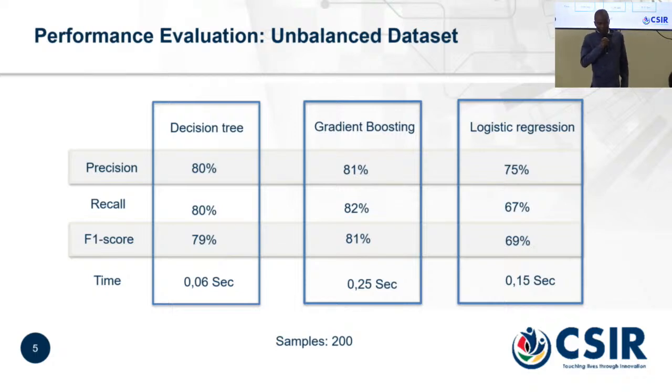First, the decision tree performed with about 80% precision for about 200 patient samples that we got. It simply means you have about 200 patients that you need to test, and you identify which ones are more prone to go towards progression. If you are classifying 80% of those 200 people correctly as more likely to progress, then that model seems to be good. The second one, gradient boosting, had about 81%, followed by logistic regression with 75%.